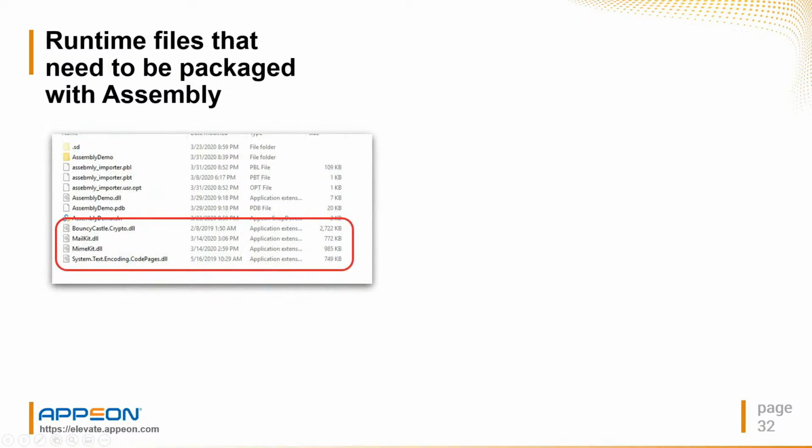And then we're going to be looking at what we need to do at runtime to deploy this to the client. This isn't a very creative title. I just called my assembly demo. But that's what got imported. That's dependent on MailKit, because that's the actual class we're using internally. MailKit in turn is dependent on MimeKit, Bouncy Castle Crypto, and System Text Encoding CodePages. So all of these files, in addition to the assembly demo file, will need to be deployed to the client when you distribute your application.